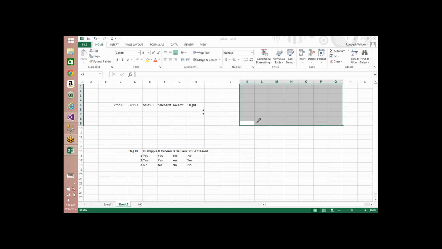Now let's see the next type of dimension, that is conformal dimension. The conformal dimension is basically when a dimension acts the same way when it is related to two fact tables. So to talk about conformal dimensions, you need to have at least two measure group tables. This will have a relationship to this and this will have a relationship to this, and it behaves the same way to the two measure group tables.